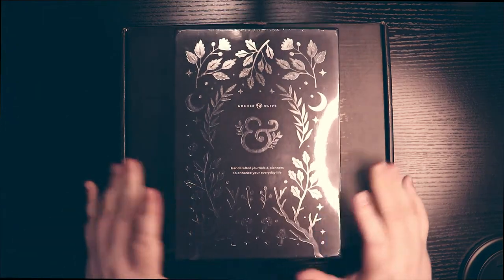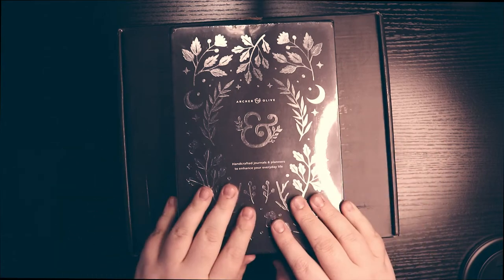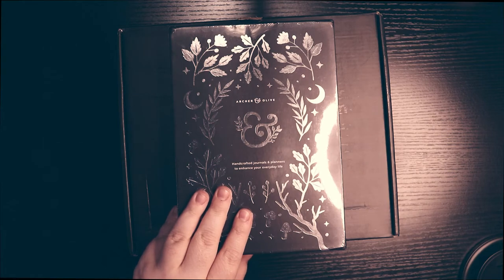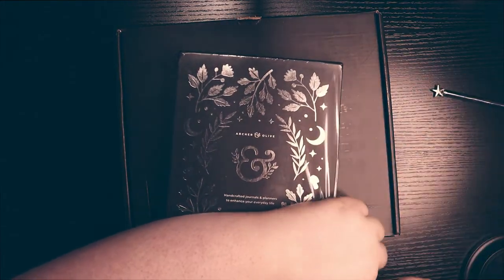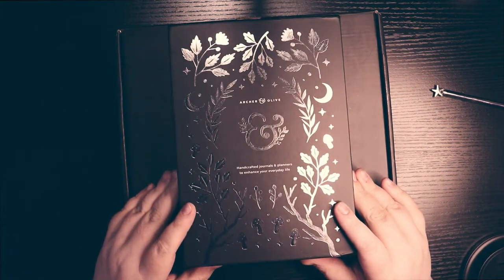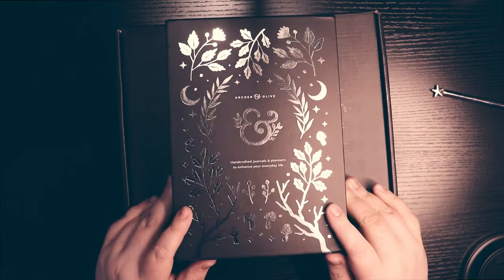I then got an email that was like, 'Hey, look, guess what? We got Halloween stuff. How would you like some?' So this is the journal that I got and I shall open it for ye. I don't have scissors, but I do have this pointy star pen and hopefully that will do the trick. This is part of their Halloween line. I am super stoked and I hope you are too.